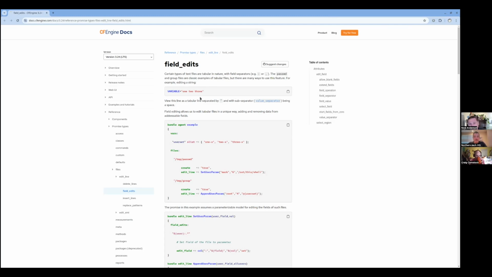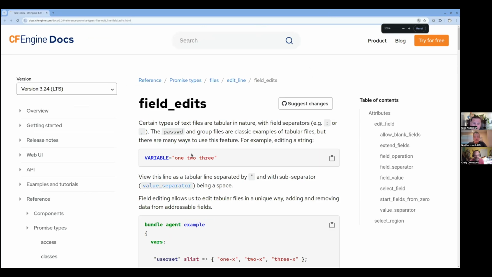So normally when I look at this pattern, I would think that this would be the separator that I would want to look at. But since we want to edit these values inside the quotes, it's actually better to use the quoted value as the separator, so that you can have the value separator being a space, and then you can edit these things individually. So that's where those docs are.